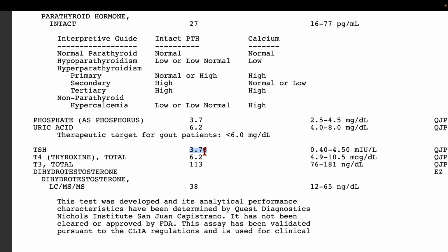Something I want to bring up tangentially here is that just because a value is in range doesn't mean that value is optimized. TSH is actually a good place to discuss this, because the TSH range used to be up to like 8 or 10 milli IU per liter. They had to adjust that downward to the top end of the range being 4, because they started to realize that the 8 or 10 TSH value was actually pathologic, or was not a good sign for thyroid function and other factors as well. So they adjusted it downward. But more research is starting to show that perhaps it should be even lower.